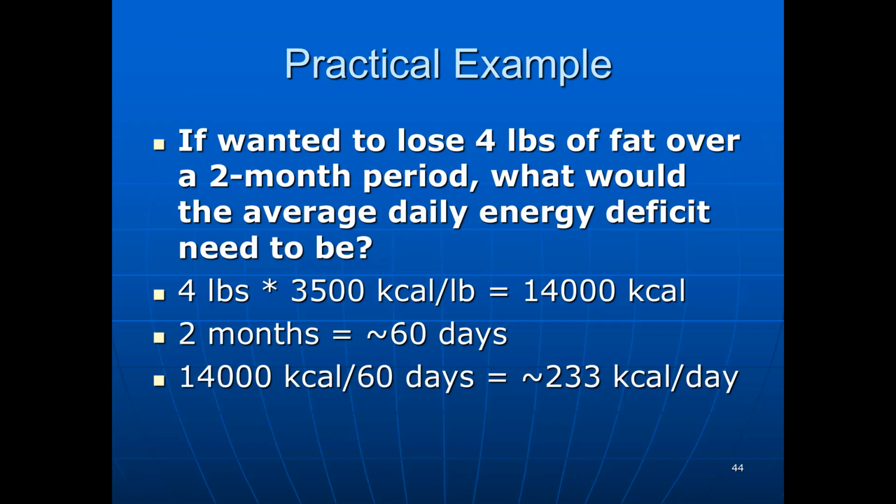So when you look at it like that, it doesn't seem that daunting. So 233, that's the energy deficit each day. So again, that could be expending 233 more calories each day, or intaking 233 fewer calories per day, or a combination of both. Ideally, a combination of both would be the best case scenario.